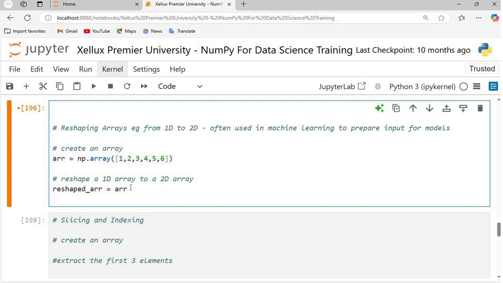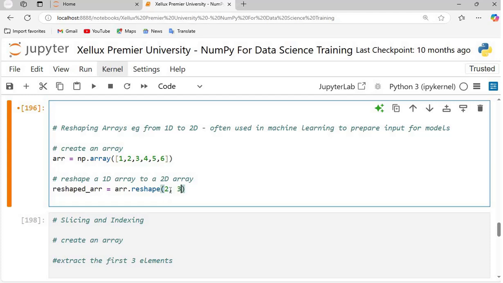Then we connect it to reshape, because we want to reshape it. Our reshape function here. What do we want to reshape into? To 2 dimensions, right? 2D. So we have 2 and 3.